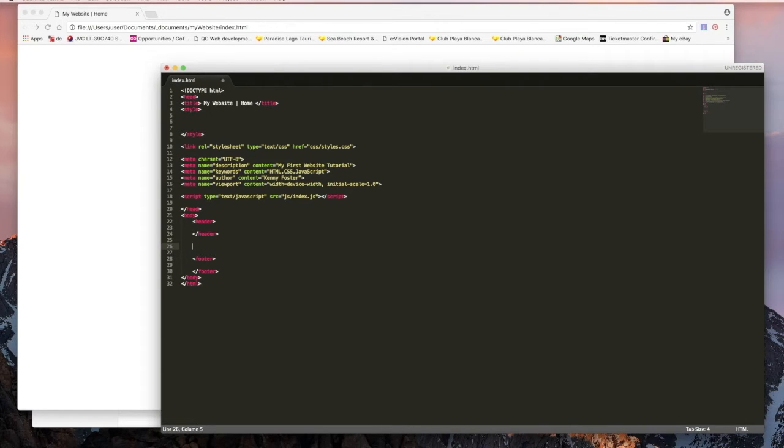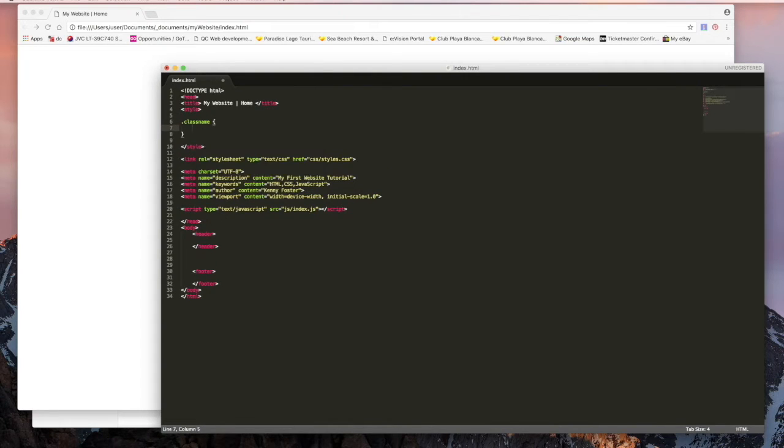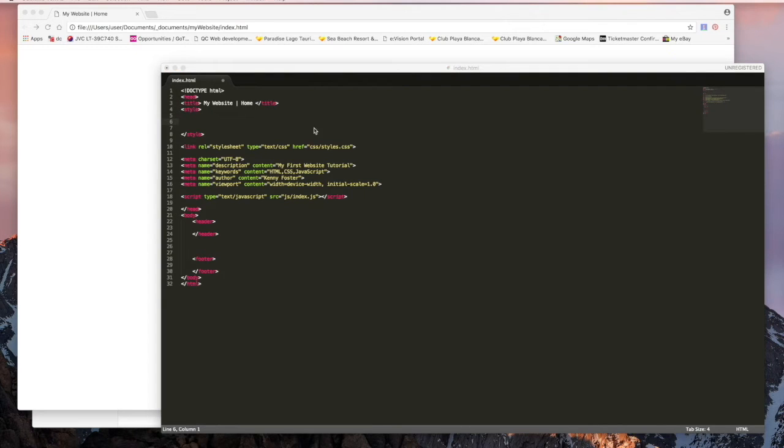Okay, so to declare a class in your CSS file, you would write a dot followed by your class name, e.g. dot intro, or even the element, dot, and then the class name. So p dot intro would be an example, if you wanted to apply intro to only a paragraph tag. To declare an ID in CSS, you would do exactly the same way, except instead of a dot, you would use a hashtag. So for example, element, hashtag, and the ID name.